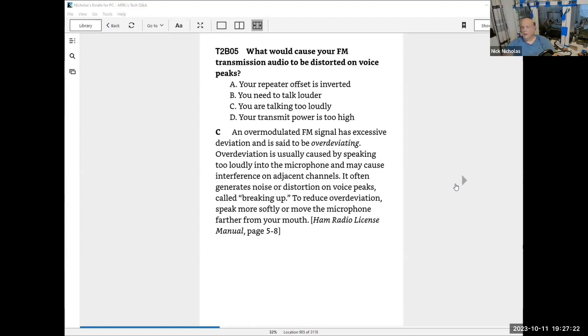So you can listen to it. And of course, some radios like Baofengs have a wide broadcast FM receiver, so you can listen to FM broadcast stations. You can listen only.